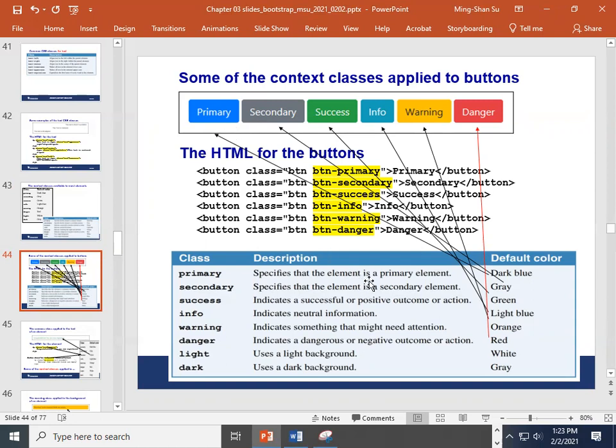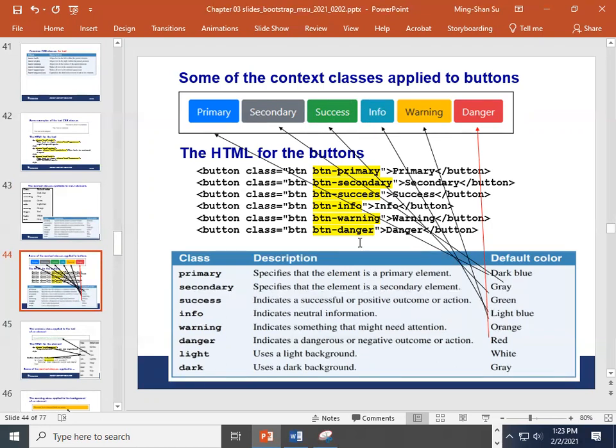You can see that it is dark blue. And then the secondary is a gray background, and then success is a green background.